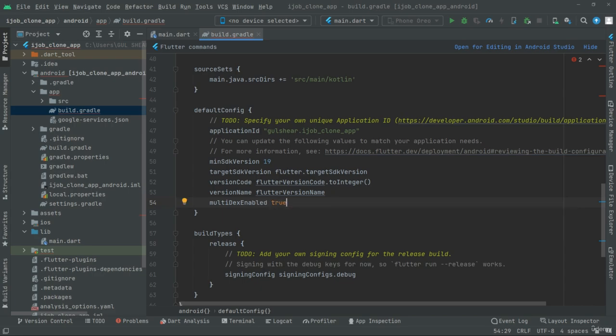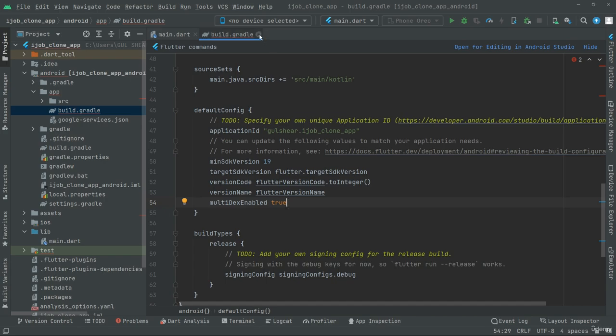So it's the requirement of the update version that we are using. As I told you, before running the app, we set the minimum SDK version to 19, and also multiDexEnabled to true. If we didn't set that and if we run the app, then it will give us the error. So whenever we run the app, there will be no error.